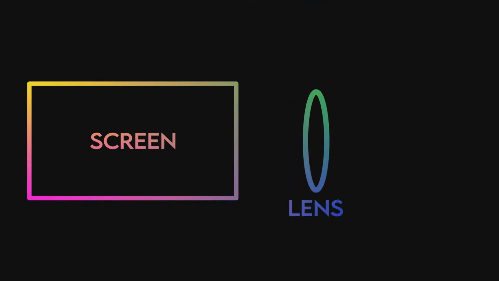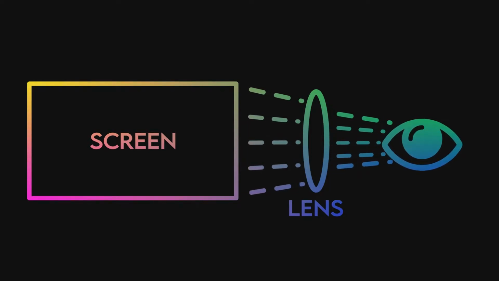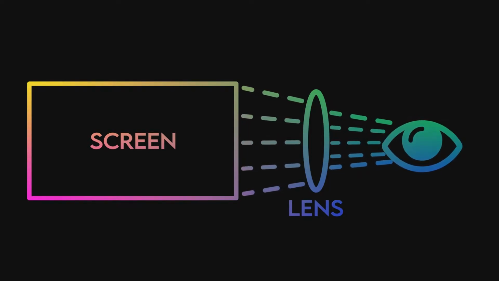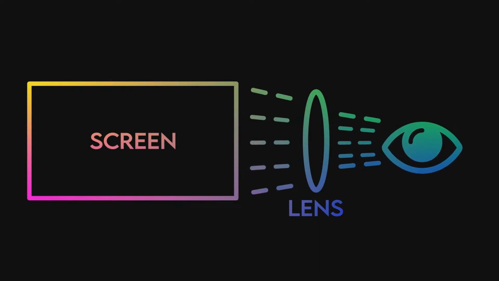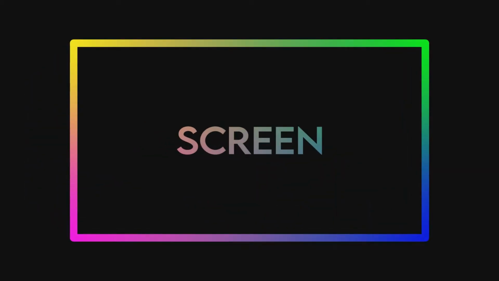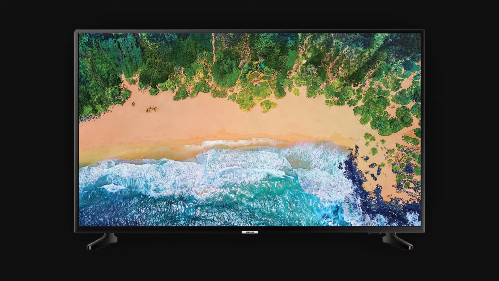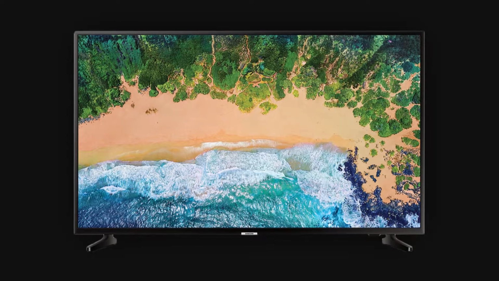So just how much data do you need to fool the human eyes? Well, for the purposes of this video, let's imagine you have a screen and some kind of lens that allows your entire eye to be perceiving the image. I could get into specifics about how this is not quite possible due to the limits of modern technology, but we're pretty much there. The question then becomes, how high of a resolution does that screen, or screens, because there's one for each eye, need to be? Well, if you've ever looked closely at a larger display, such as a monitor or television, you can likely see pixels in the image, which is what we're trying to avoid.